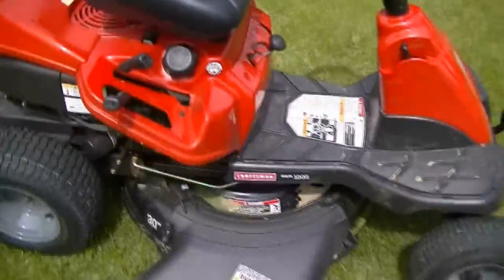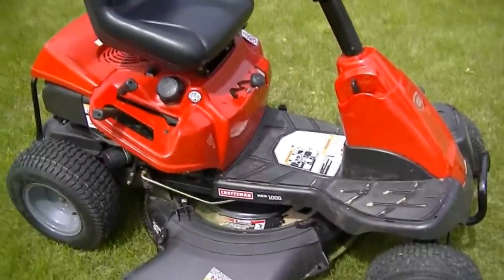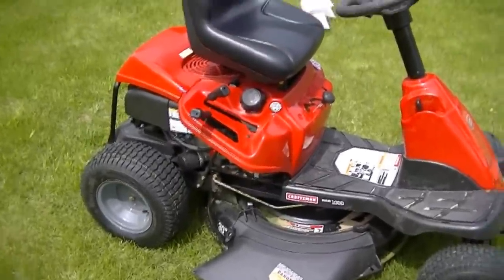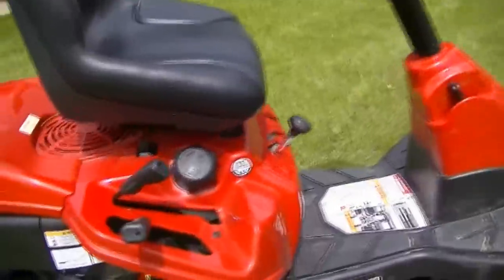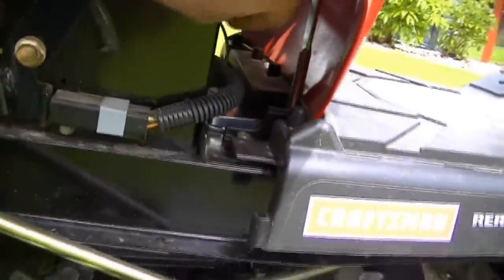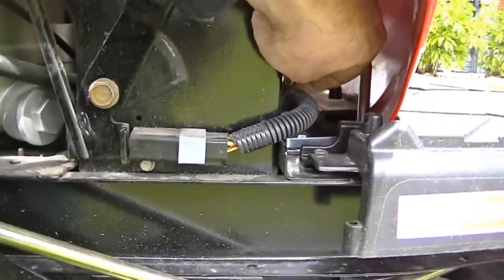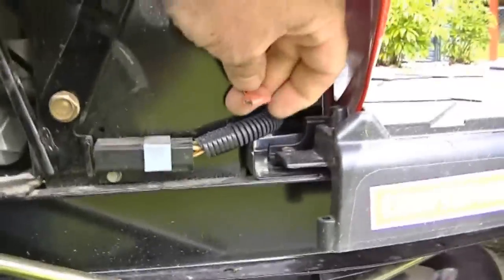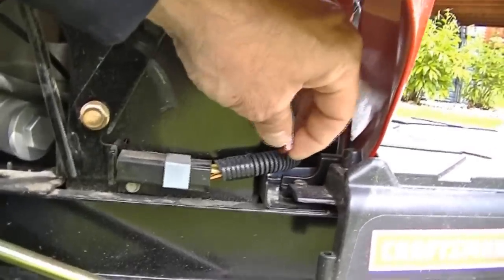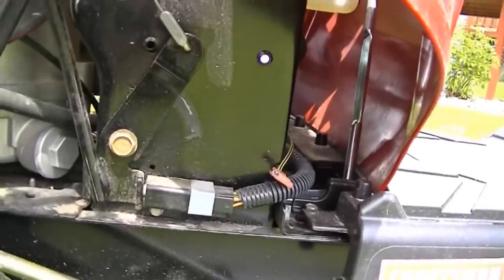A couple of things if you buy this mower that you'll want to do right away. One of the most annoying things is you can't mow in reverse — if you shift into reverse with the mower engaged, the engine will shut down. That'll take you all of a couple of seconds to fix, and I'll show you how to do that right now. On this side of the mower, just below where the mower engage lever and the height control is, if you look underneath, right above this cable that runs in — follow your hand in — you'll see there's a little yellow wire plugged into the top of a switch with kind of a pink connector. Just reach up and pull that connector off. That's the mow-in-reverse switch. You might want to put a little piece of tape around it or tie it onto this cable bundle right here. That solves the problem — now the mower will run in reverse.